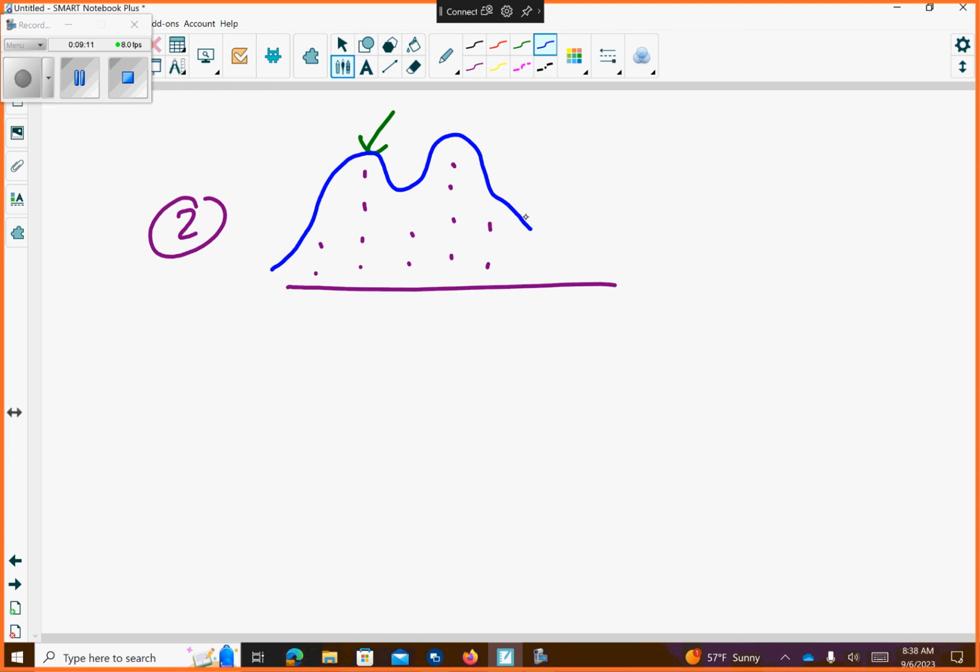3C, the last digit of a social security number. So your last digit of a social security number could be 0 through 9. There's no rhyme or reason. There should be about the same amount of zeros as there are 9s and every other number. So I'd say that's probably rectangular.